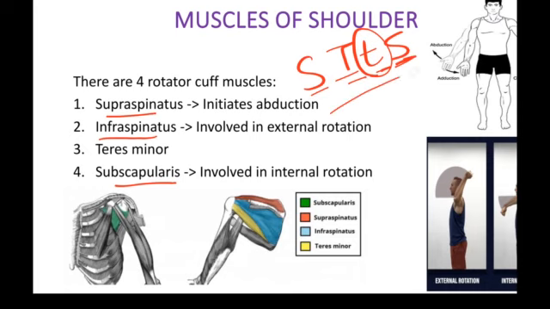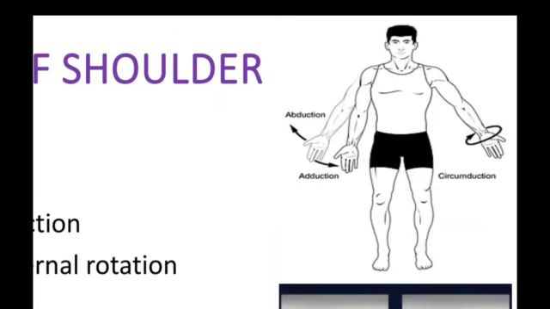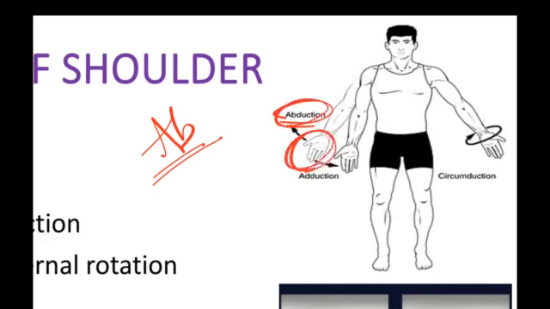Now let's talk about the functions of these muscles. Abduction, AB. You've heard of abduct, right? Somebody has abducted you, that means somebody has taken you away from your home. Therefore, abduction means the person is trying to take his limb away from his body. As you can see, the limb is moving away from the body. And adduction, AD, means he's moving his limb towards his body. So these are abduction and adduction.